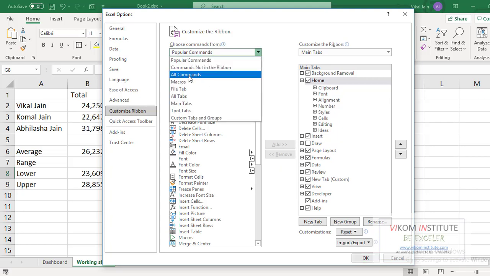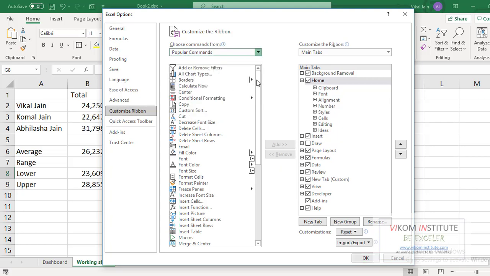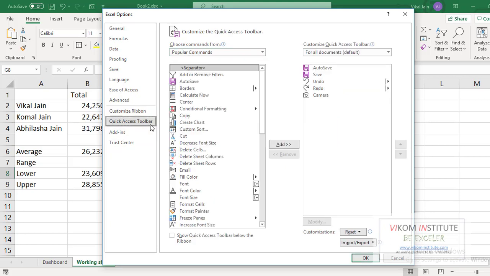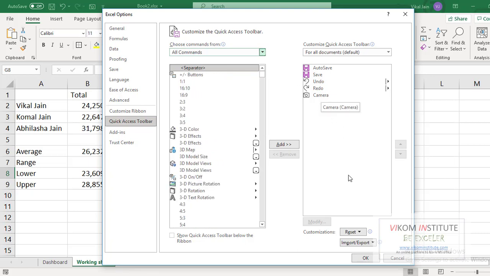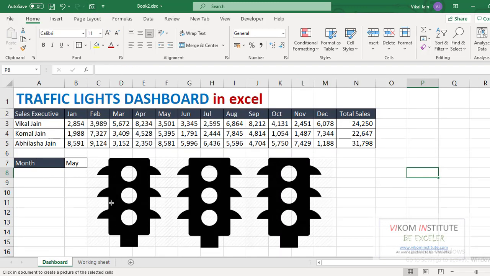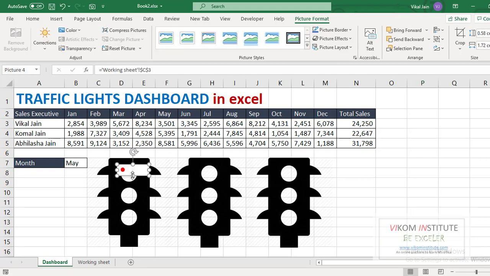You can go to All Commands, search for the camera and add it, or I have added my camera to the Quick Access Toolbar, so you may do the same activity. I have already added it, so cancel. Now we need to take a snapshot of it with the camera like this. Now paste it here with the mouse, and here it is.